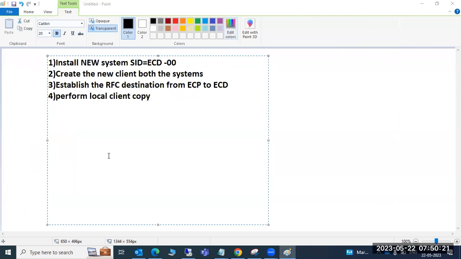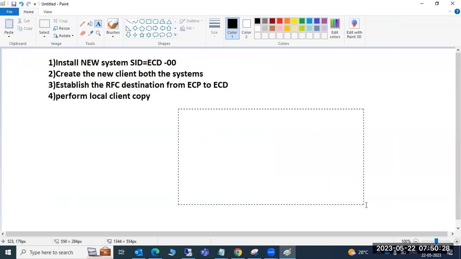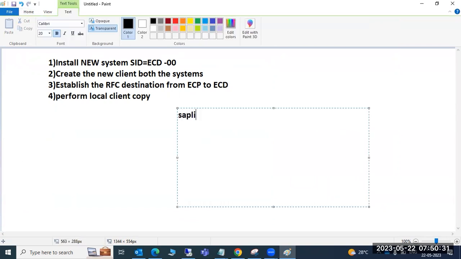Tomorrow we will perform the remote client copy. Okay, for the HANA details, when SWPM is asking for HANA, you can provide the SAP Linux 1 host, the SID HDB, and instance number 00. That's it, these three details you can provide. If it asks for the password, I will share the password in the group, so you can use the same password for connecting to the HANA database from SWPM.